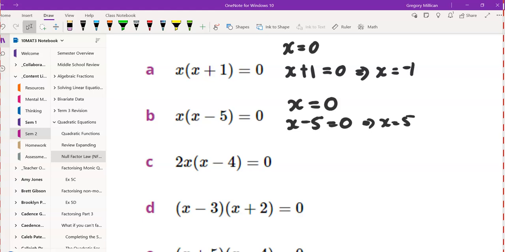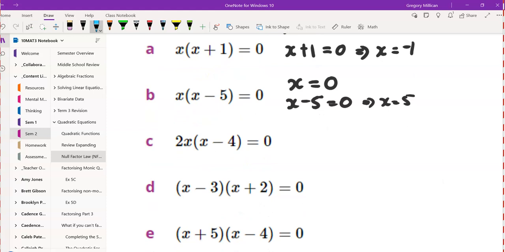Okay, let's keep working our way through this steadily, because I can't emphasize enough how important it is that we get this. That's why I'm doing it now. Okay, what are my two factors in question C? 2x and x take 4. So let them both equal 0. Right, so either the first factor equals 0 or the second factor equals 0. So you do them individually. So if 2x equals 0, what's x equal to? 0. Right, and what will x equal here? 4. Again, if you wish to, chuck in the decimals, put your equation in, see what you get.